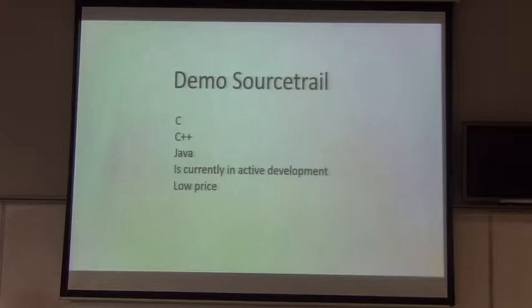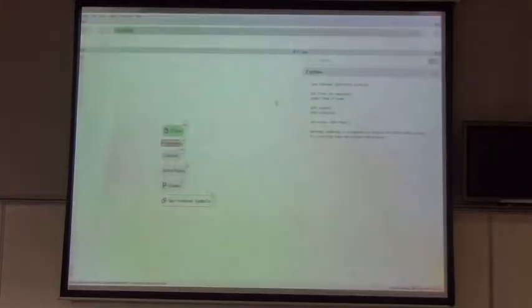I want to show a professional software exploration tool. I take Source Trail. It is for C, C++, and Java. It is quite cheap, so you can count it like open source. 180 euros for one seat license is really, really low. Most tools I saw were 1,000 euros and 2,000. So it has the chance that the developer can buy it. This is the Java extractor from you.